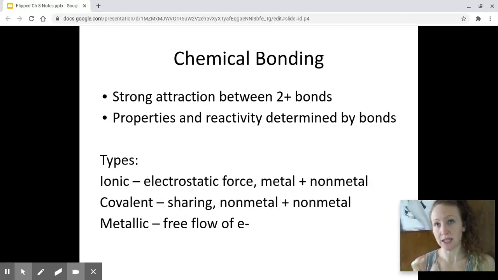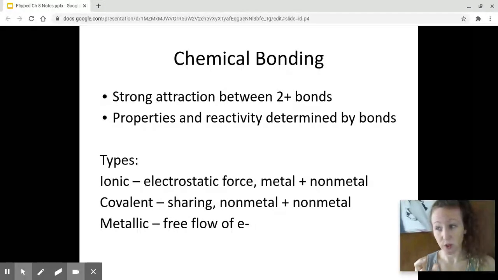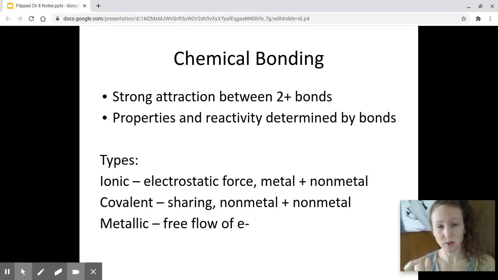It's like if you held two magnets close together. There's definitely a force between them, and you could draw a line indicating that they're attracted, even though there's really nothing, no matter in between the two magnets. That's really what we're talking about when we're talking about a chemical bond. But even though it's not an actual piece of matter, it's still extremely important. Chemical bonding is what determines properties of molecules and reactivity, and it determines those in a really big way.